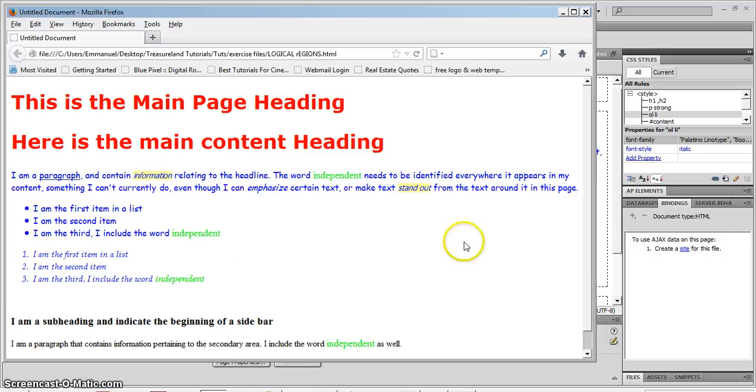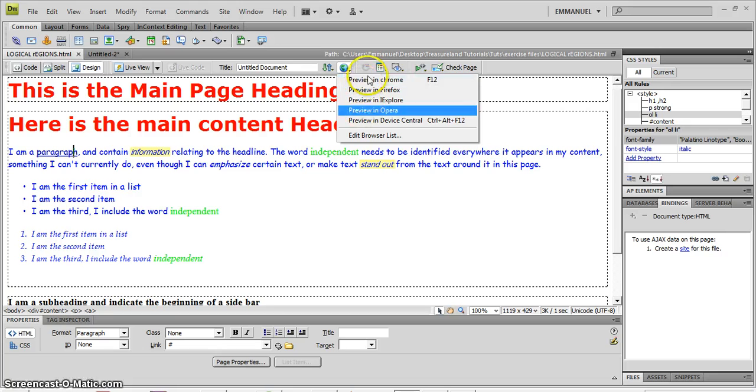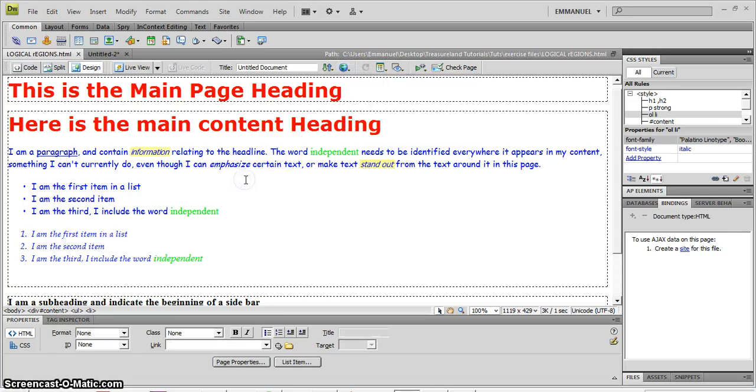And by the way, this is actually how to preview your work. I recommend that as you work a little, you preview in browser by coming to this browser arrow right here, clicking on it, then you choose whichever browser you want to preview. I recommend that you preview your work in browser from time to time. That gives you a look and feel of what your end work will be like. Now let us see our Firefox and let us see what we have.